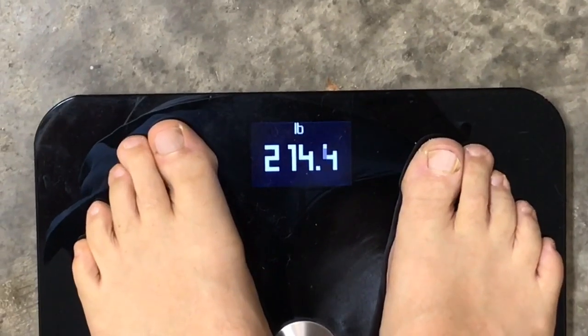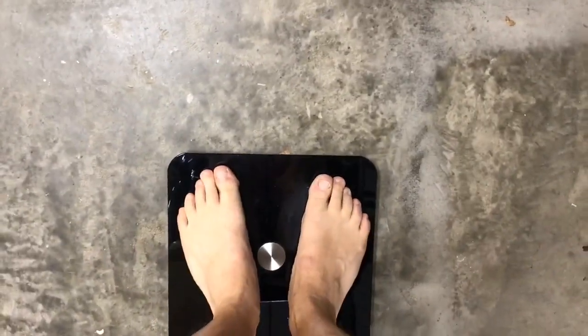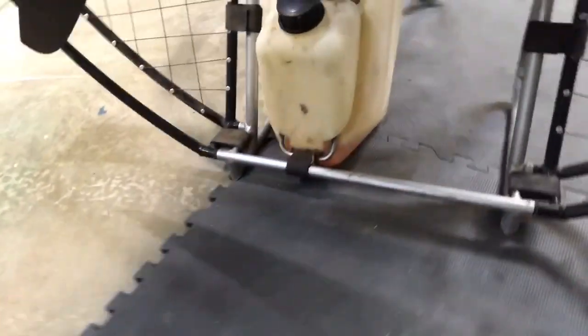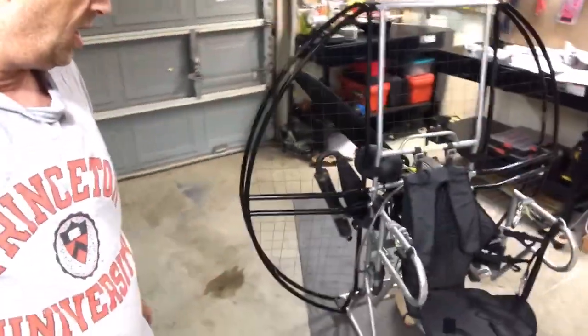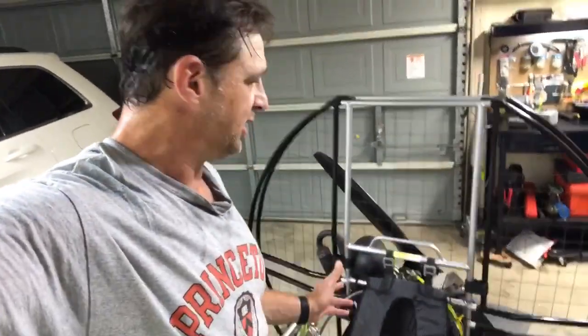So how much does this paramotor weigh? I weigh 214.5 pounds. And then with the paramotor on my back, I weigh 276 pounds. 61.5 pounds. And it really doesn't have much fuel to make a difference. I mean, that might be half a pound, I don't know. So 61 pounds without anything. I mean, that's without a reserve, that's without a tank of gas.